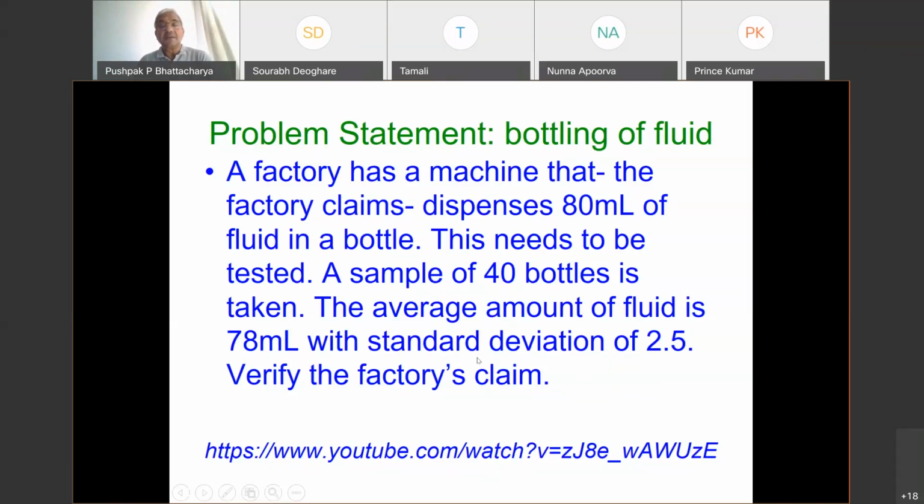You recall that the verification of the claim has to be done in a principled manner. The emphasis is on principled manner. So I observe 78 milliliter is less than 80 milliliter. So naively, I can take a stand that since for this 40 sample size, the mean value is less than 80, I reject the hypothesis. But that will be naive and not principled, because probability theory gives us a method of taking a much more principled approach. So what are the variabilities here?